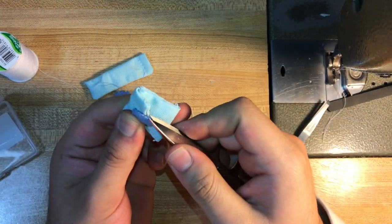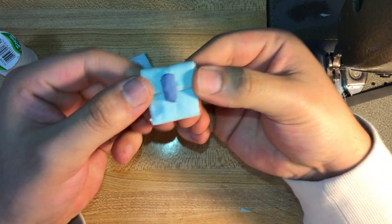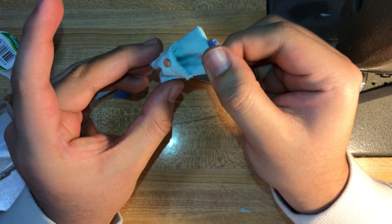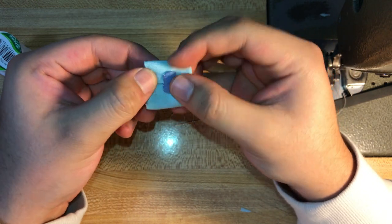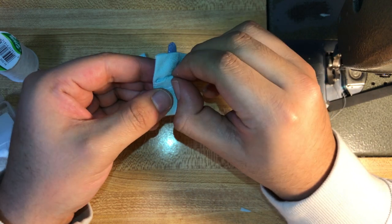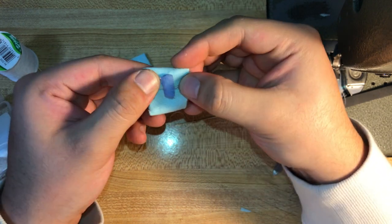And once I'm done attaching that little dark blue piece, this is how it looks. And if you're wondering why the magnet is on the outside, that's an extra one that's attached to the one inside. I'm just using it to keep it there, and also to know which side is the side that's going to get glued on. Talking about gluing it on, let's go ahead and mark the magnet.